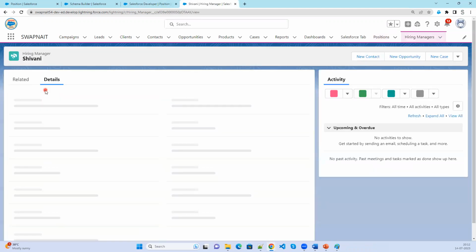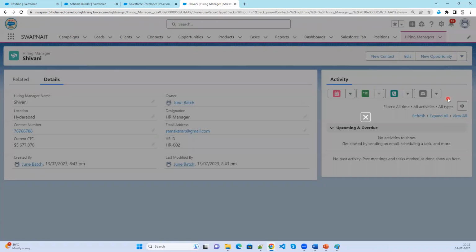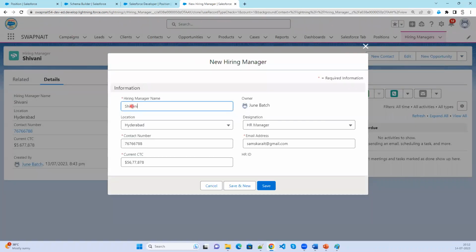Open Shivani and let me create a clone. I'm cloning this and creating a new record. Let's say Sushma. I'll just change the contact number. Everything is same. Hyderabad HR manager. Click on save.